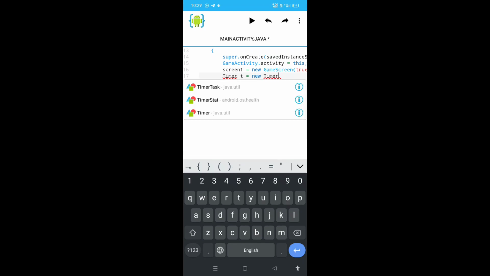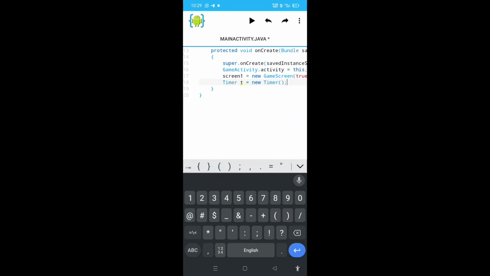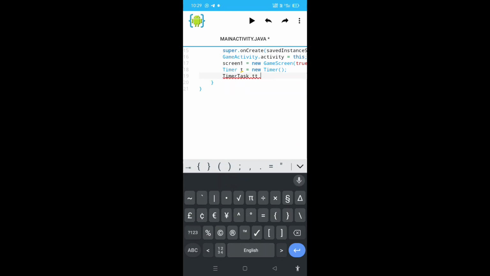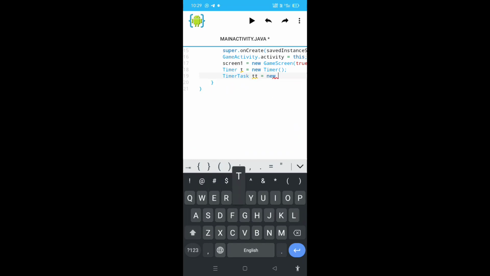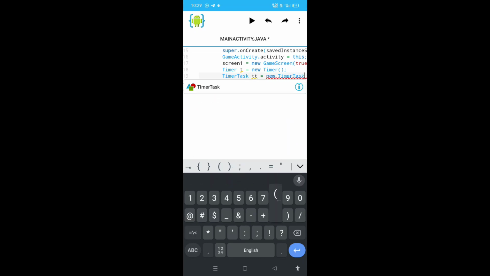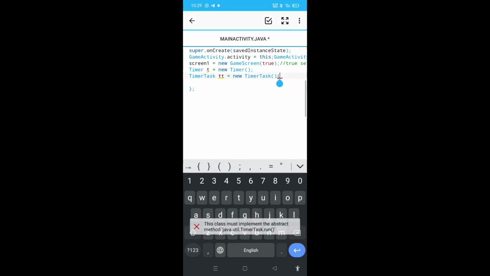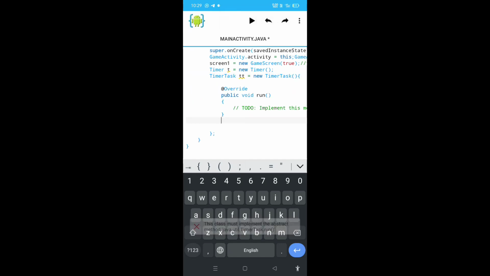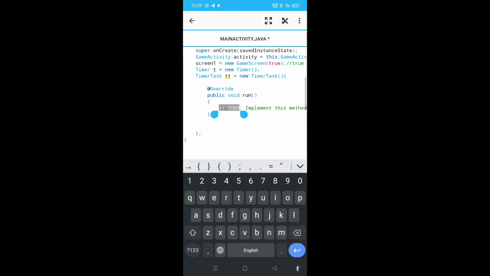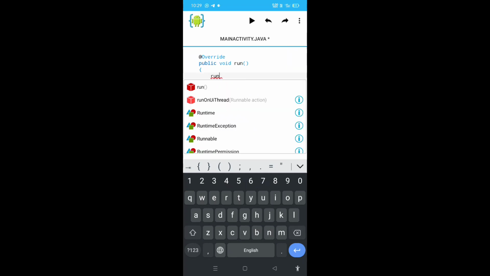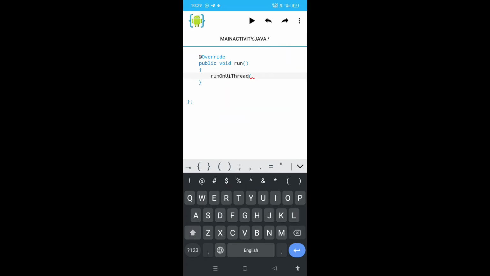I suggest you can also use other methods like handlers and many more. With timer task you can use run on UI thread, which makes this code run on the UI thread to make it more controllable. Okay, now we add run on UI thread.